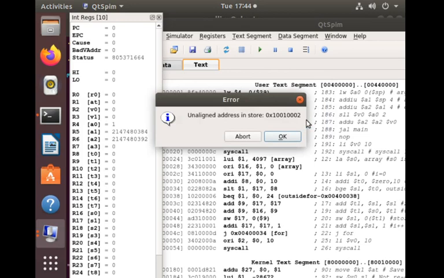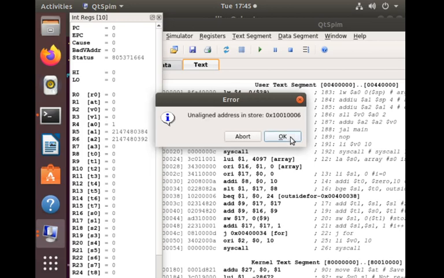Now this particular error message right here, unaligned address in store, is telling you that the memory was accessed in a way that it shouldn't have been accessed. There's something fishy going on. Specifically, your code is trying to access the memory in an unaligned manner, in an incoherent manner. So that's another hint. So it can give you some hints as to what is happening in your code. Most likely, you're not accessing the array locations appropriately. That's the number one hint.